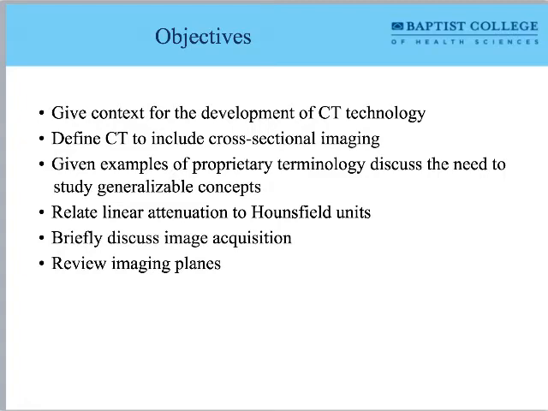We'll give a definition of CT. We're now far enough into the class to really define what CT is. We'll talk about how it evolved in a competitive commercial environment, and so there's a lot of different proprietary terminology. What does that mean? Different people came up with different names for the same widget, because you've got different people making these machines. One manufacturer might have called that widget one thing, and someone else called it something else, because they're all trying to put their names on it.